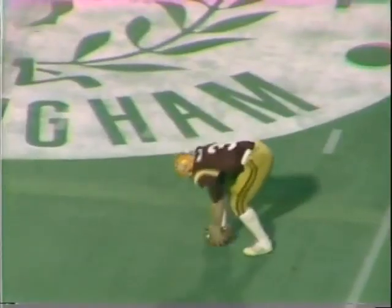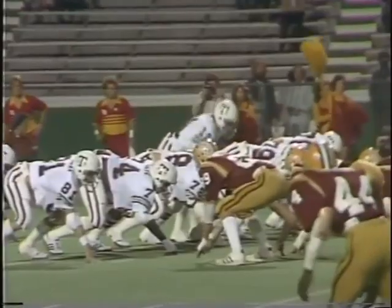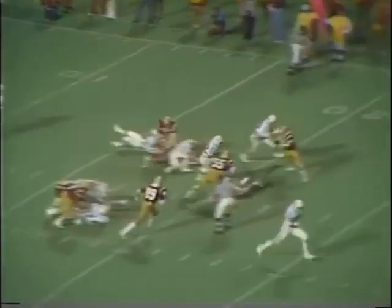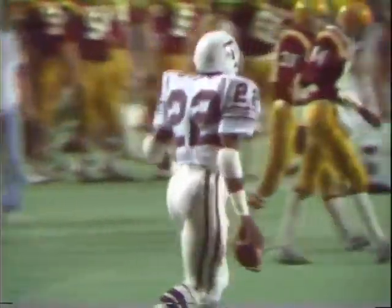Rich Miller waiting for the snap, gets it, drops the ball, picks it up. The signal goes up and he lets it go. The ball is down at the 15-yard line. First and ten at the 17-yard line. Dickey gets the ball, goes to the left side, finds an opening past the 30, the 35 — he can run. Curtis Dickey is at the 50, turns the corner, turns it on — finally bounced out of bounds at the 29-yard line. Mike Schwartz made the saving tackle — a 52-yard run by Curtis Dickey.